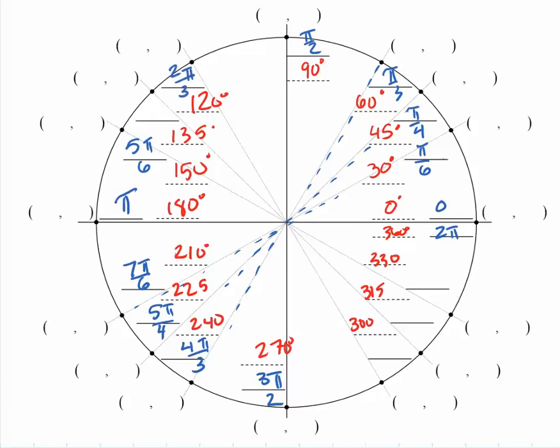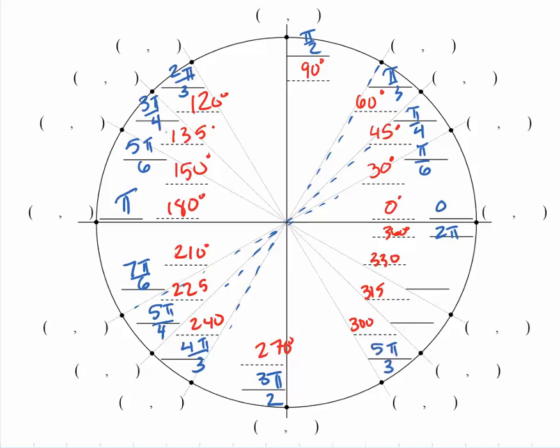All right, and then finally, if I count by pi over 4, is 1 pi over 4, 2 pi over 4. This has to be a 3 pi over 4. Now I can do that same trick to get me into the fourth quadrant. I can just add 2 pi and 3. So add the 2 and the 3, give me 5. So this has to be 5 pi over 3.